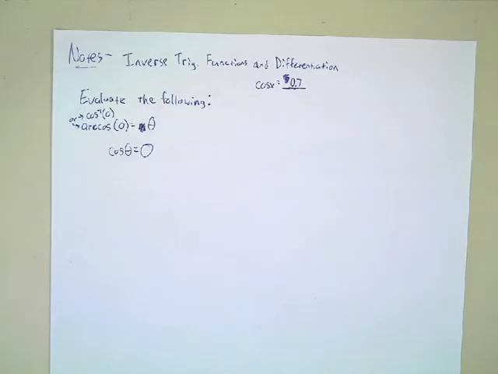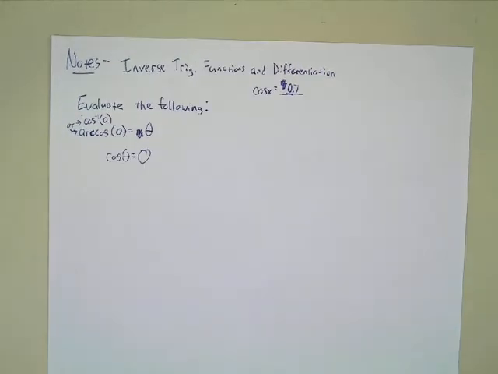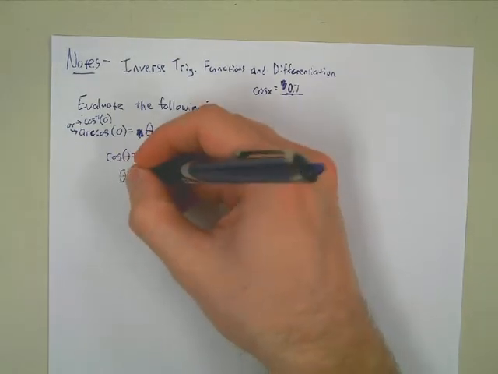And now, for those of us that know our trig, and if you don't yet, you need to get it down. I'm going to tell you it's not going away. It's going to be there forever. So in this class, we need to have it down. All right. So cosine of theta equals 0. That means theta must be what? Pi over 2. And 3 pi over 2.